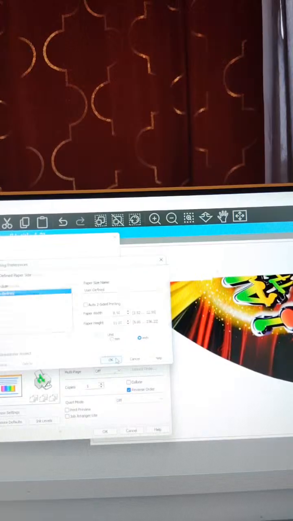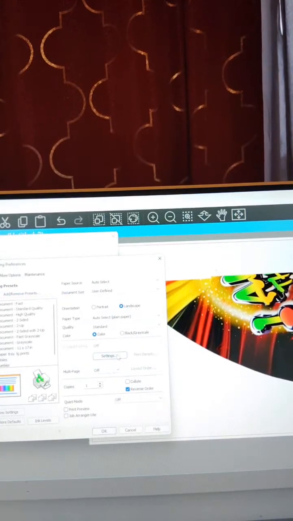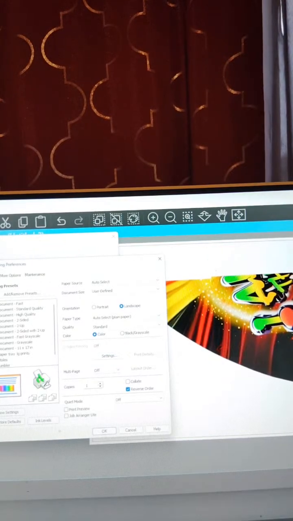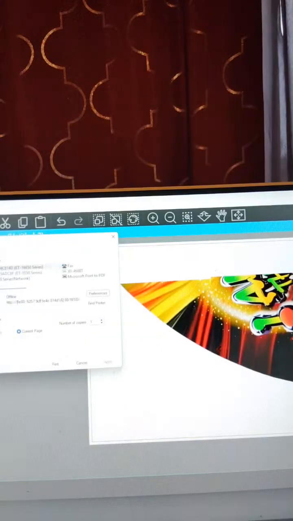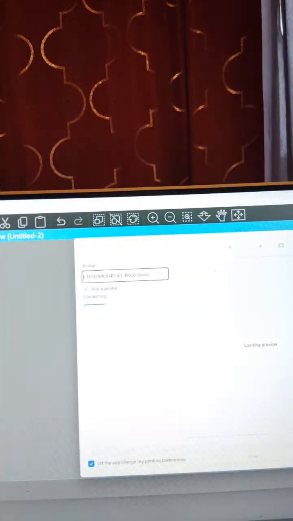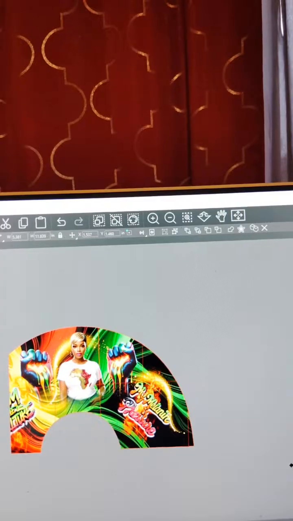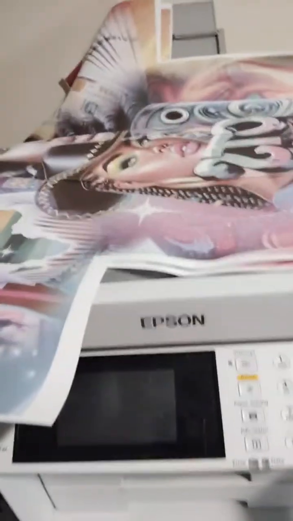Then you will have to go to your printer. I'm about to walk over to my printer, and y'all will see the same result. Just cancel. All right, so that was the message. I'll come over here to my printer. Let me see, is my printer plugged in or did I turn it off? Y'all see my paper? This is my roll paper.